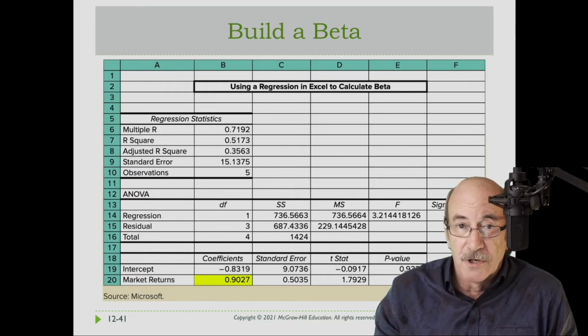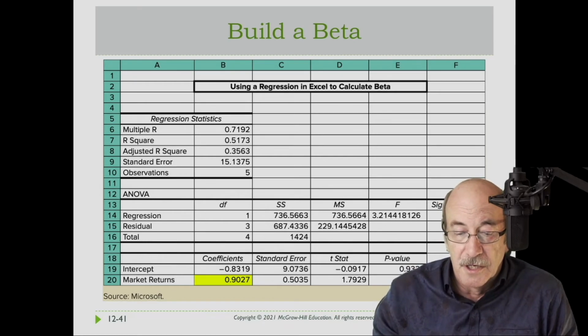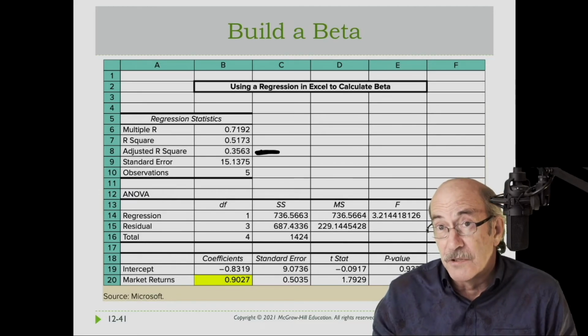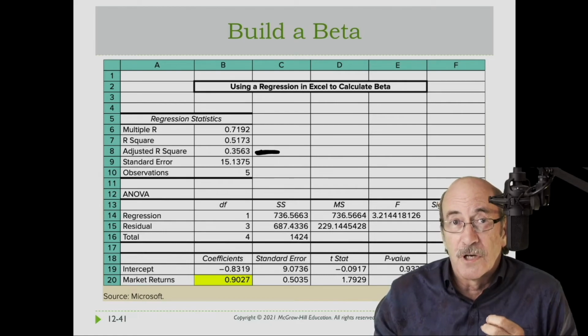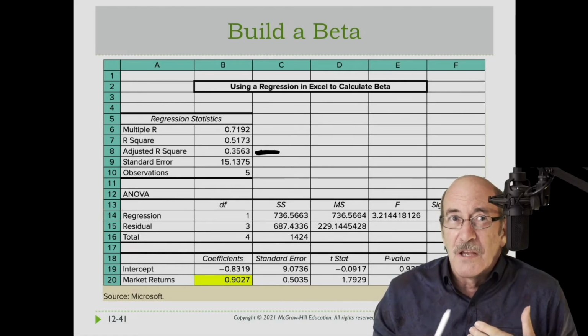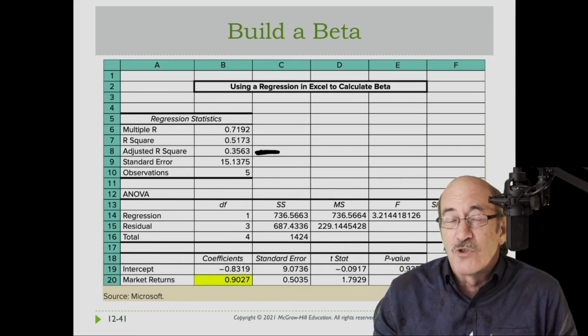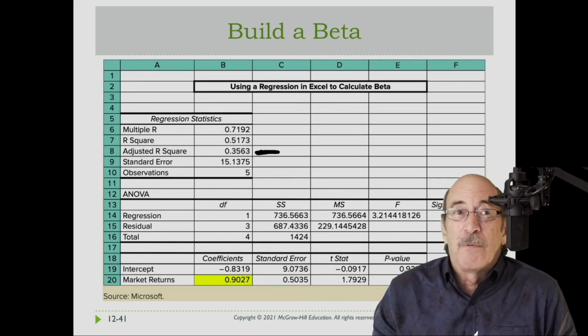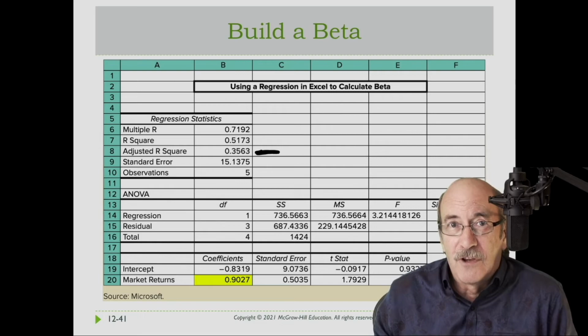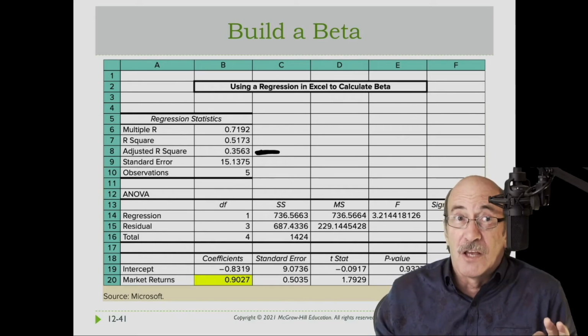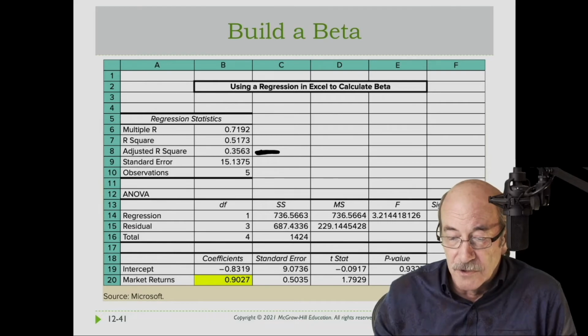And then again, here's what you all have actually done in many cases. So you've run the regression line from the data analysis pack, and so you've got an adjusted R-squared. You don't want to use the R-squared, right? You always want to use the adjusted R-squared, because when I keep adding right-hand side variables, the R-squared is by construction going to go up, even if those variables have zero to do with the left-hand side variable. So I always want to make that adjustment, and so I'm always using the adjusted R-squared.